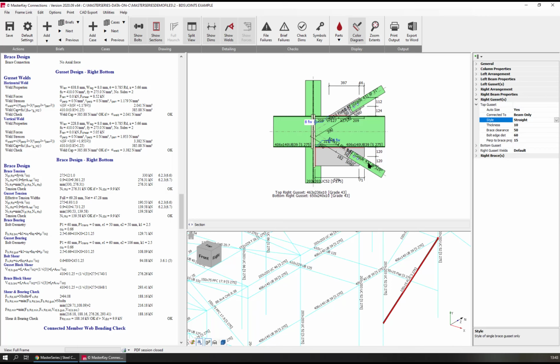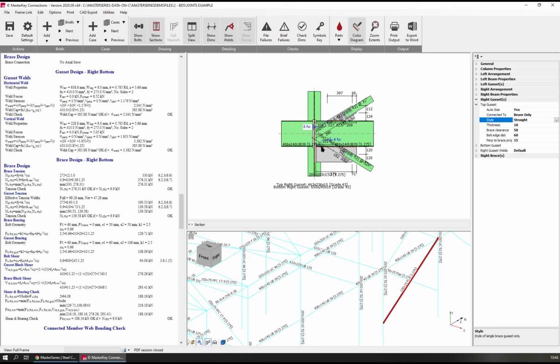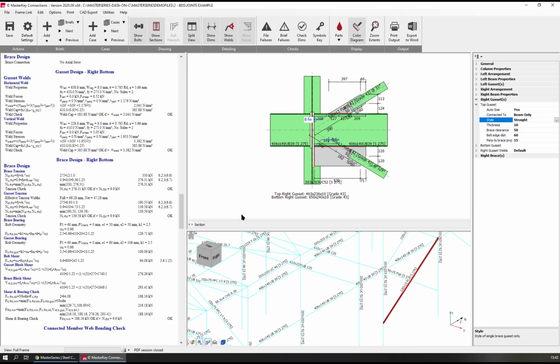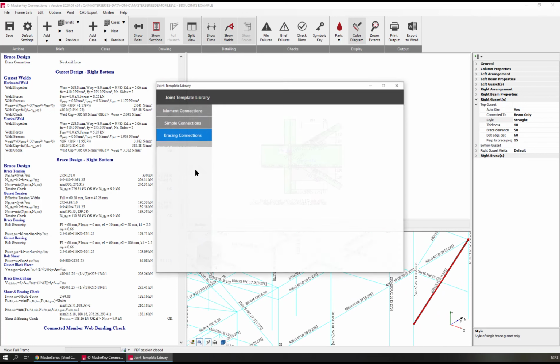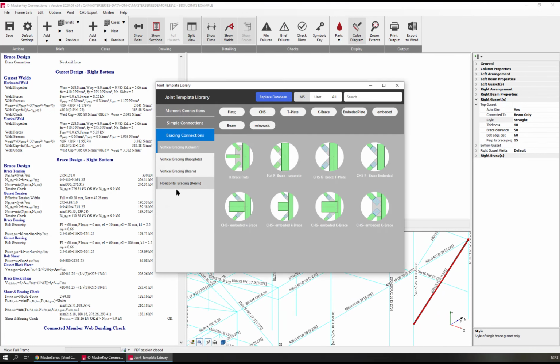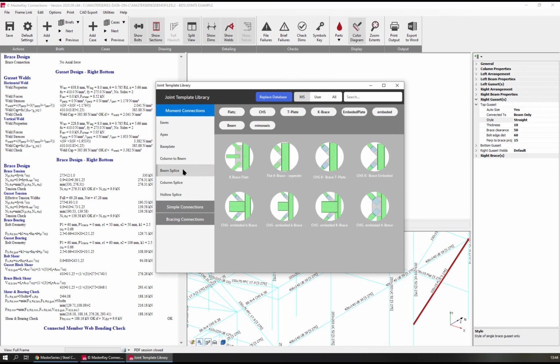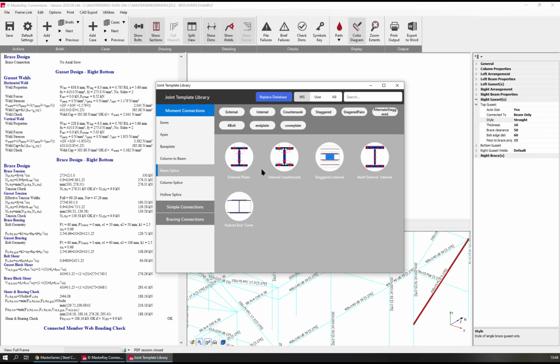So we have that scope and power to do all these different types of connections. Now, I don't think I've really missed anything out. One of the things I do from time to time I find lovely is doing a beam splice and moment connection. Going to go for a beam splice, and I'm going to go for countersunk bolts, and then we'll show you how to create your own database.